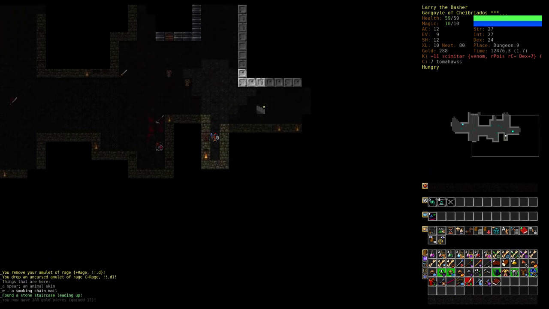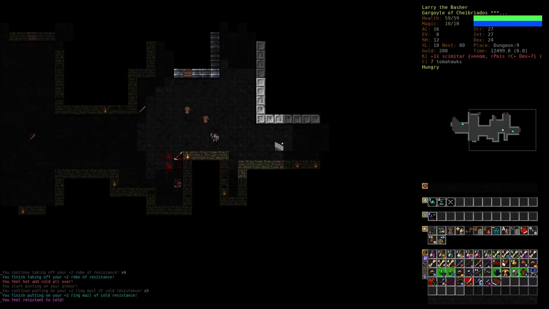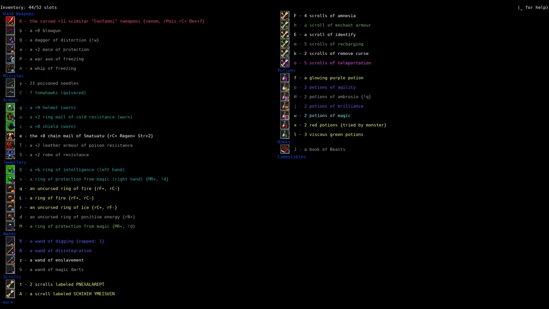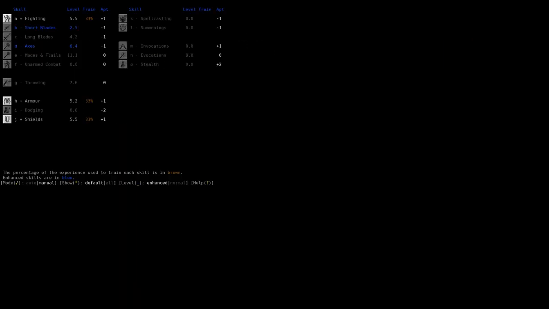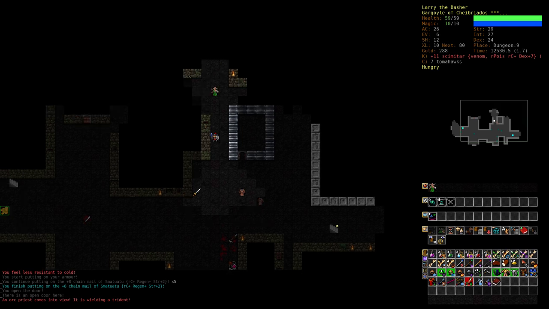We get an artifact chainmail. Well, I'm wearing the robe of resistance now, that of course helps with the spells. It's not horrible with the ring mail. Just gonna identify the chainmail: plus 8, regeneration, strength plus 2, and resist cold. That kills spellcasting for now, but with enough training in armor and spellcasting and all that, it might just work. I think this armor will be good for now anyway.